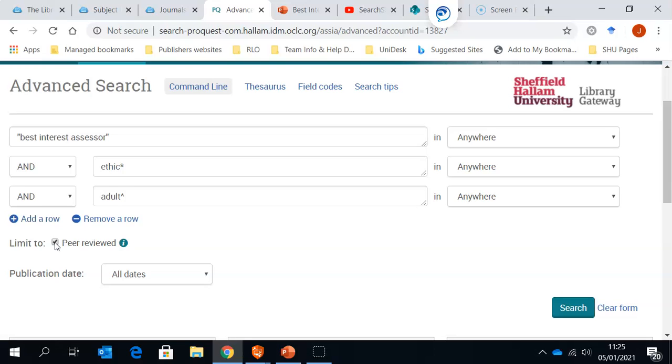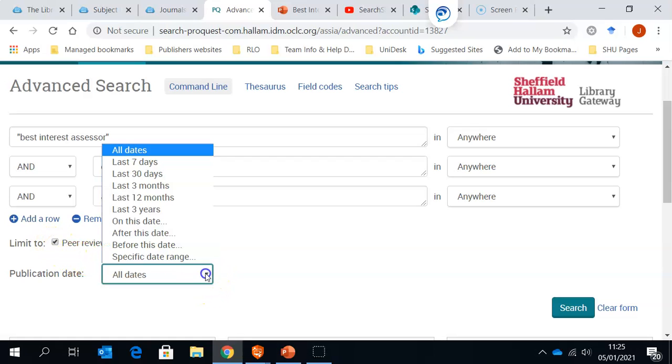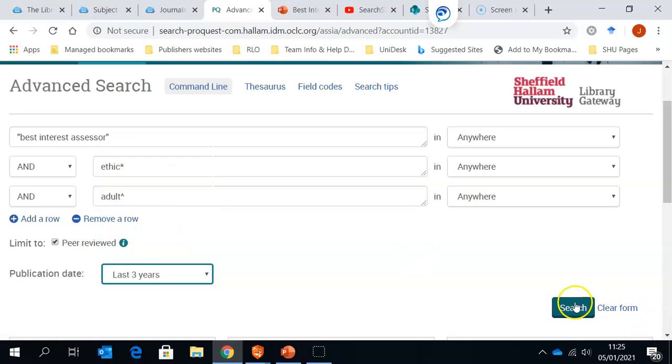Same academic background as the author, same experiences, same knowledge, who assess the article to decide whether or not it's of academic quality. So I know I'm going to get the academic literature if I use the peer-reviewed option. And I'm going to limit my dates to the last 3 years. And then I'm going to search.